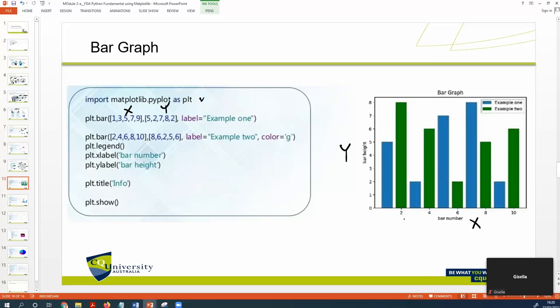Bar number can be like 2010, 2011, 2012, something like that. That is the X, and the Y is the sales, or profit. So you have the bars 1, 3, 5, 7, 9, and then the Y heights 5 to 5.